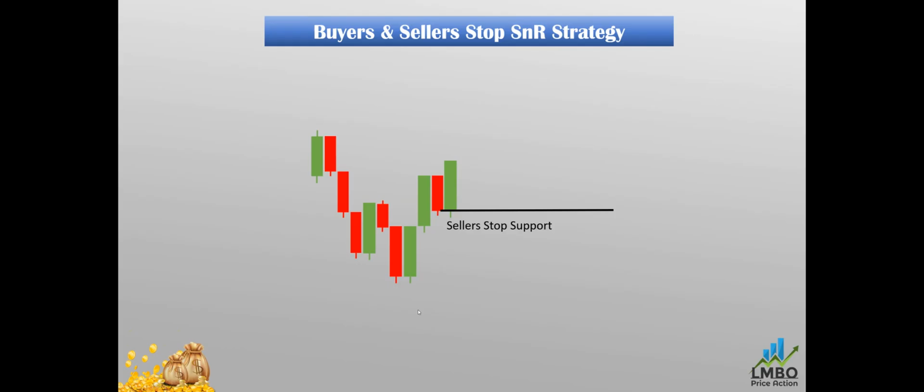Okay, but based on the current information, who will continue right now? The buyers will continue, so I am going with a buy. For example, the buyers are moving up, and how many candles have the buyers created? 3 candles created: 1, 2, 3. And the sellers' position is currently down. For example, this pattern is created. Can I go with a sell? Can I use this pattern to trade? Anyone tell me? No, sir. No, because buyers are still in power. Yes. So from this ascending and descending sequence, we can get an idea of which pattern is tradable and which pattern is ignorable, right?